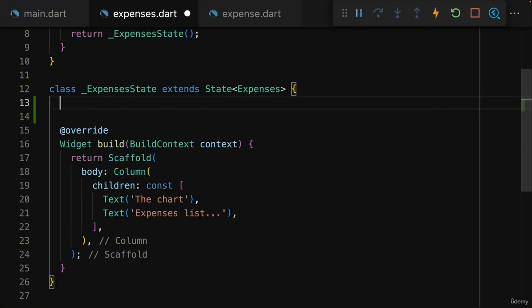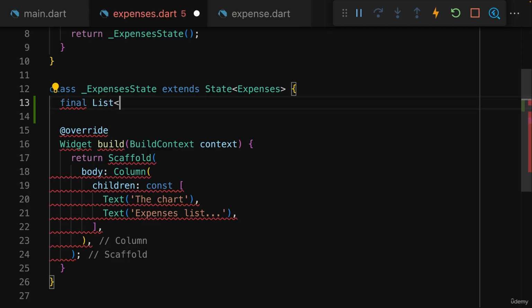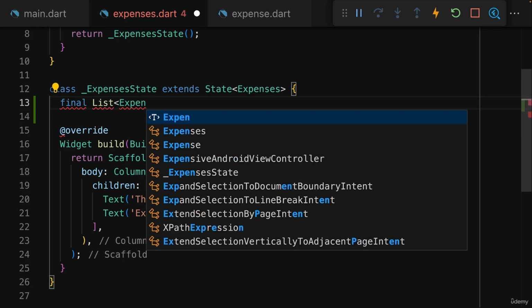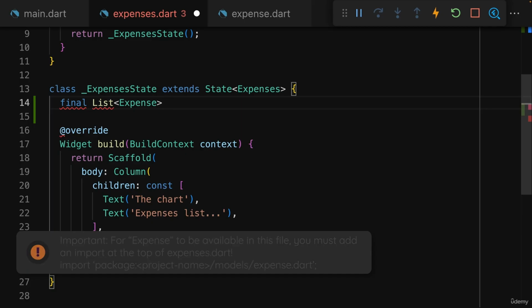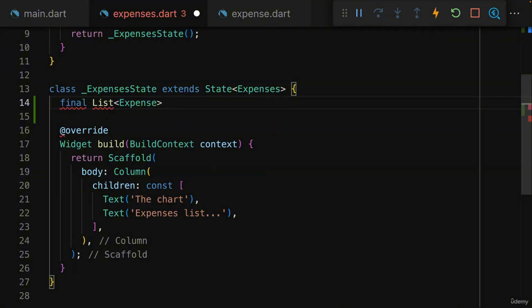And for that, in this expenses state class here, I'll add a new final list of expenses. So of using this custom expense class as a type here, because as you learned before, whenever you create a class, you automatically also get a type of the same name, which simply contains information regarding the shape of the objects that will be created with help of your class later.